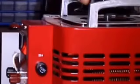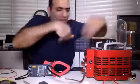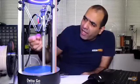There you go, 100 amps. And it's holding on. Oh shit. My auto transformer can't take that much power. And feed some material through. You see the LEDs start to get red as the heat builds.